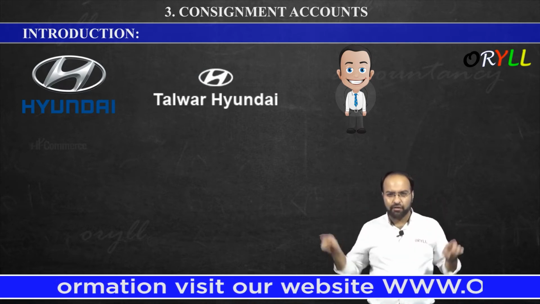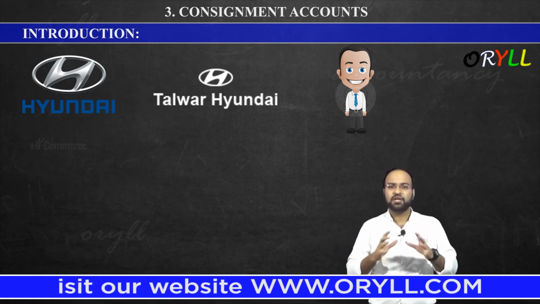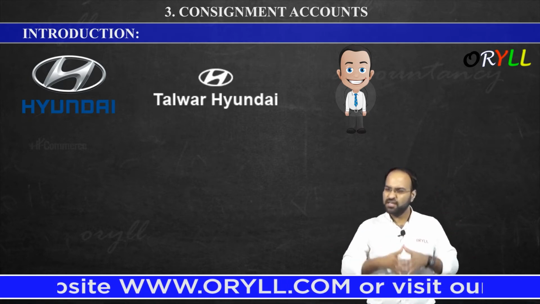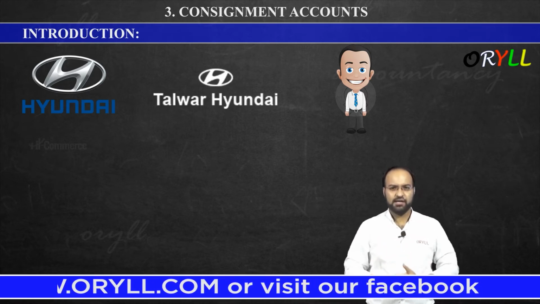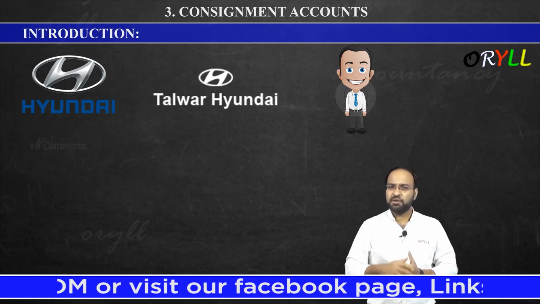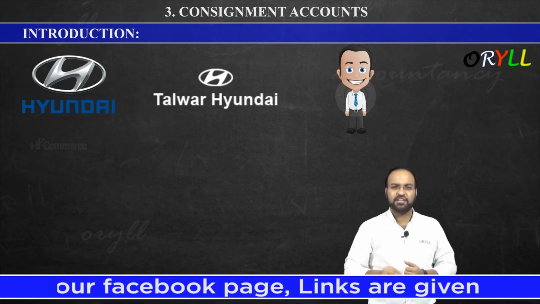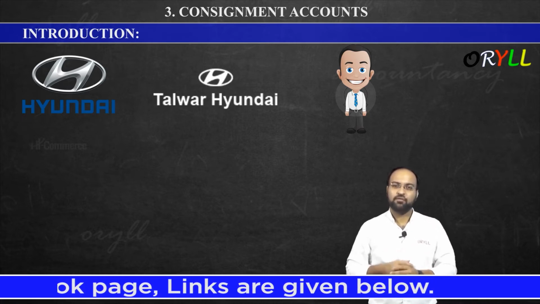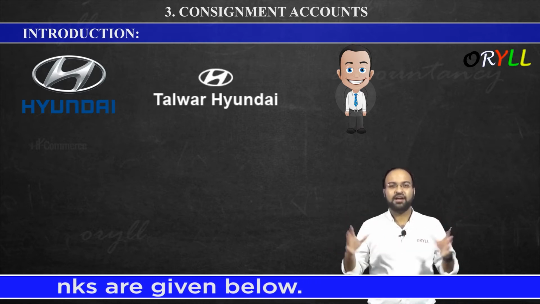So this kind of contract, this kind of example will come under the consignment account. Got it? Will come under the consignment contracts. Consignment business also you can say. So what is happening in this consignment business? Sir, there is one Hyundai company, he is appointing an agent, Talwar Hyundai. Agent is selling the cars on behalf of Hyundai to the customer, yes or no? And whatever the price, customer will pay the price to whom? Talwar Hyundai. Talwar Hyundai will give back this price to whom? To the Hyundai, yes or no? And Hyundai will give commission to the Talwar Hyundai. Why? Because he is selling the cars. Got it? So in this way, sir, this contract comes into existence.